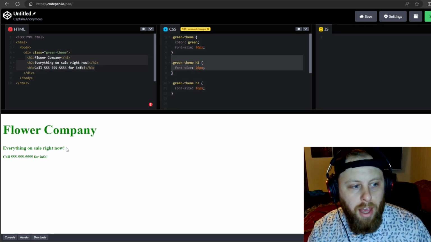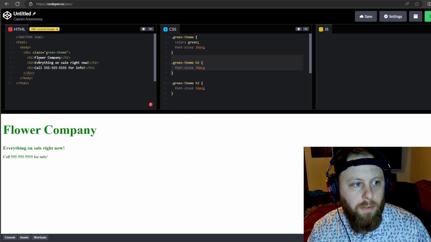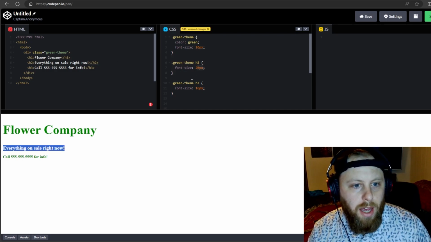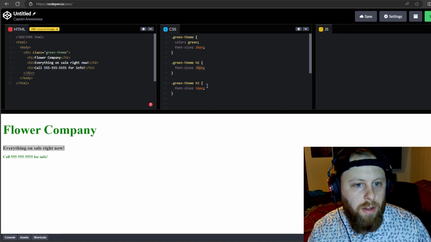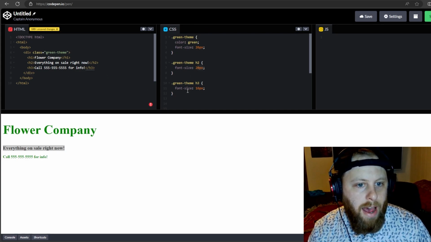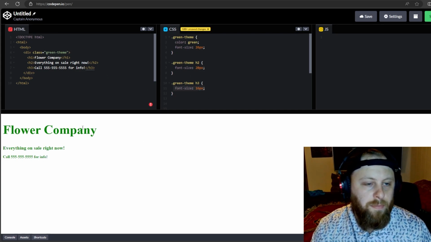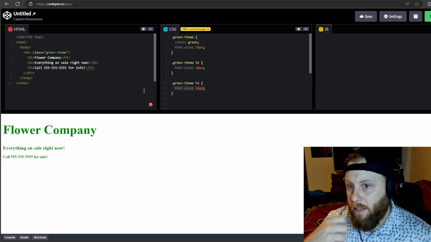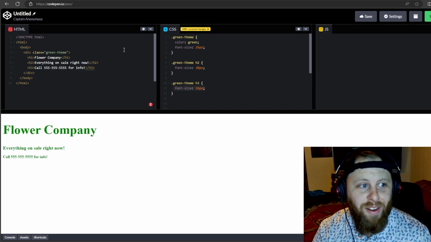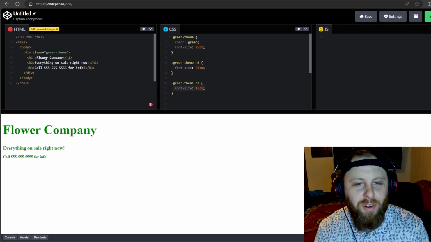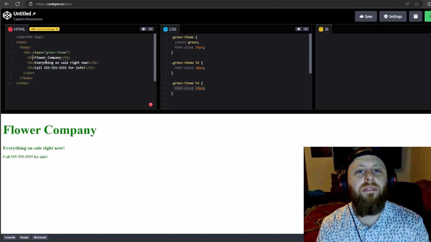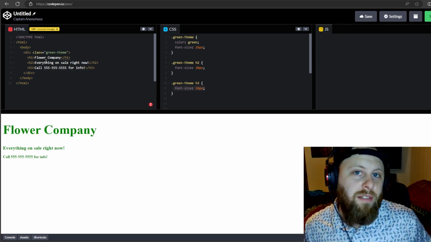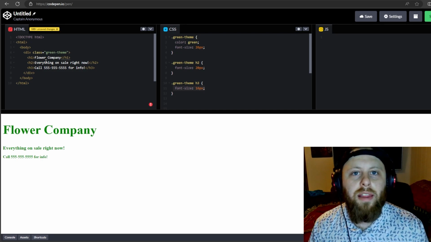Now green theme H2. So green theme here, H2 has a 20 pixel. So this one right here. And then green theme H3 right here has font size of 16. Now, how cool is that? So basically, you can pre-make these themes and then make your coding job a lot easier than giving every single thing its own class. Like that would be insanity. So that's kind of a way that you can stylize text or just create a theme instantly.